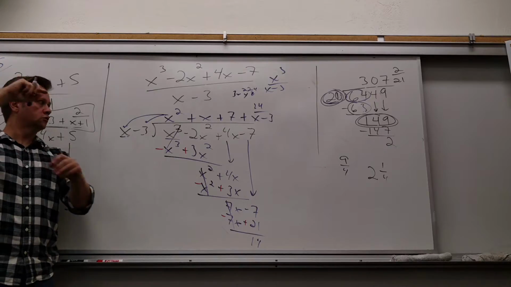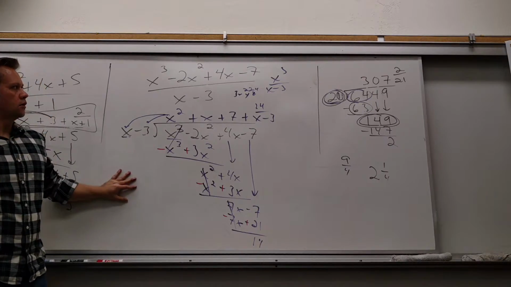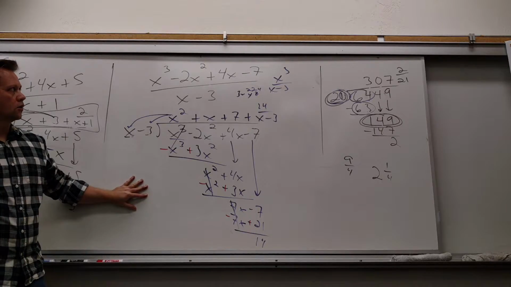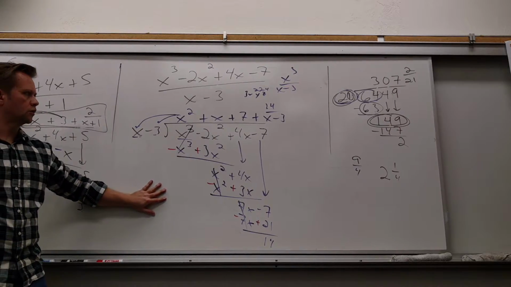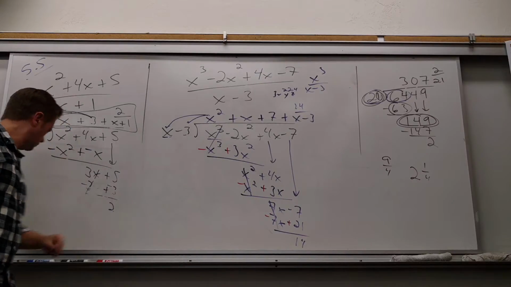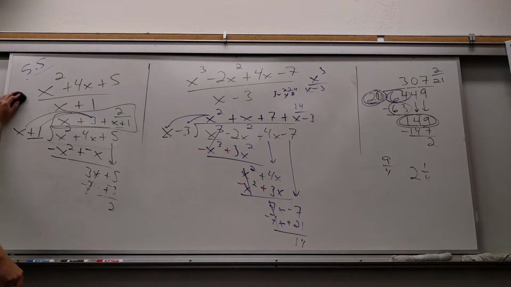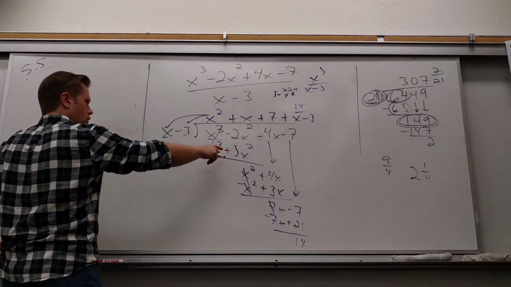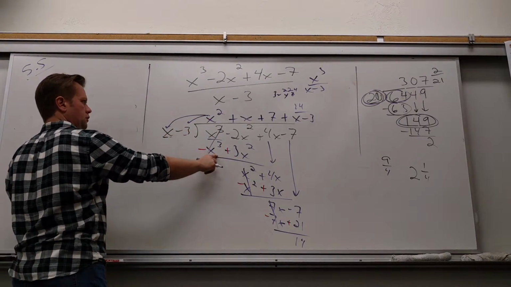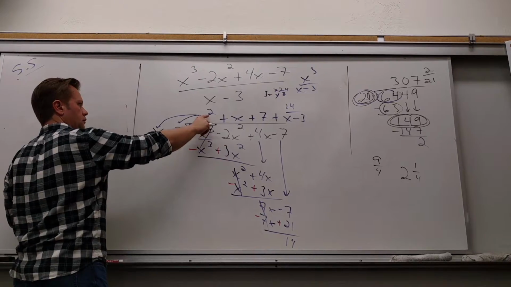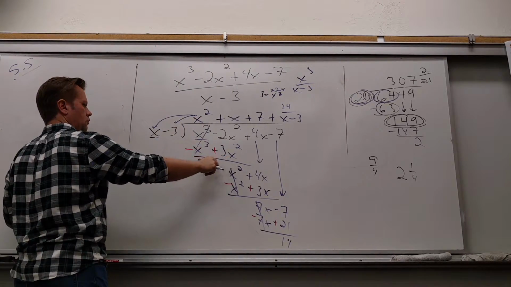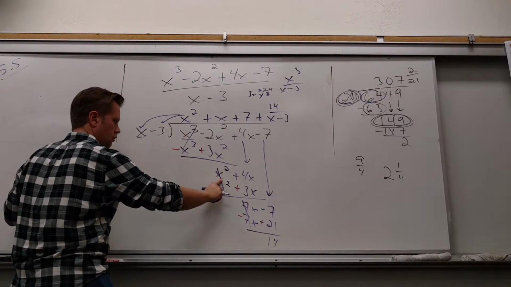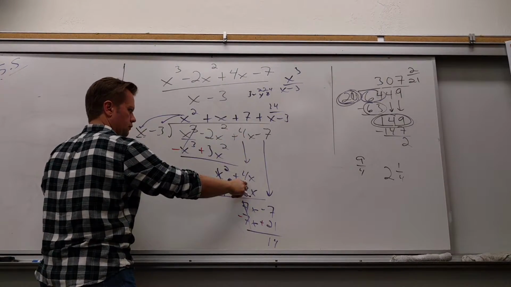Yes, sir. If you start off on the negative x cubed plus 3x squared. What's happening? Are you giving me a different problem? No, I just got lost right there when you changed the first time here. Sure. X squared times x is x cubed. Yeah, I'm at the end of that point. I just don't know where to go from there. I have the x squared. Oh, here. And then you brought down the 4x. Good.